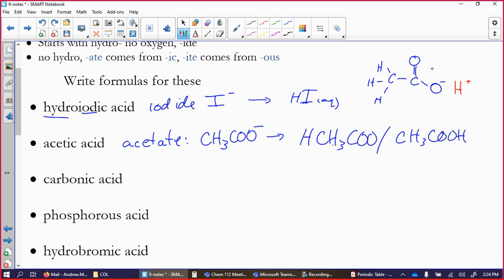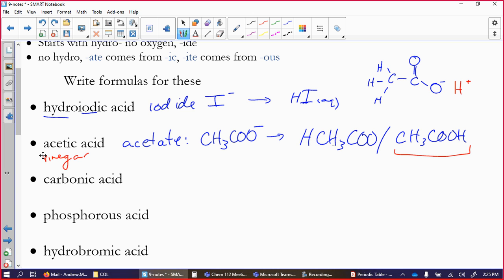So you will often see it written like this, and if you write it like this for me, it's like, okay, whatever. Any of these things that have something COOH, it's that oxygen there that's negative, so that's where we technically put the hydrogen. So if you look at a bottle of acetic acid in terms of chemistry, that's the formula you're going to get. A lot of you have this in your house.